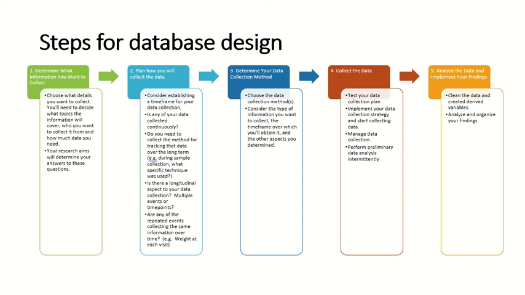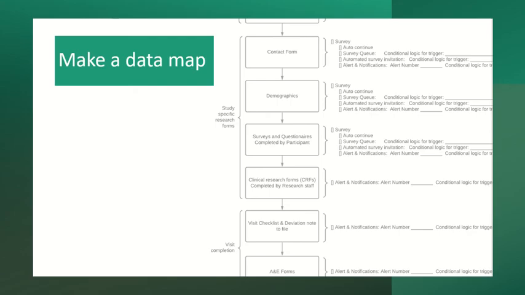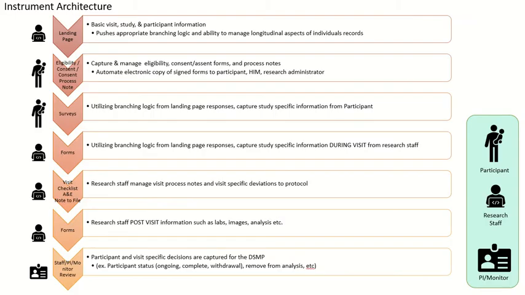So the first thing that you need to do when you're developing your protocol is you need to make a data map. This is a linear function of what you're going to do, one step after another, for each question, turning that into forms, and those forms into who does what at what point. So when you're developing that schematic, you need to identify who the stakeholders are, who the people are that are doing each of the actions.